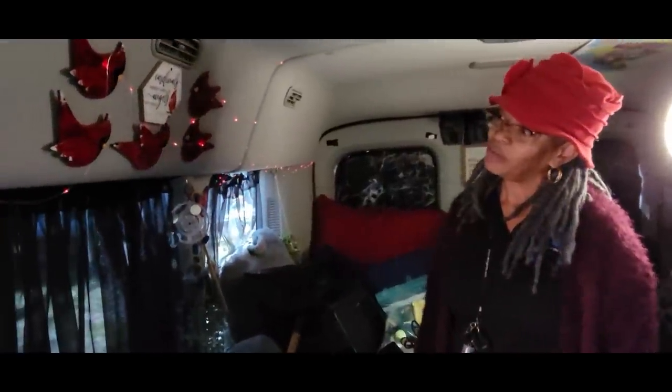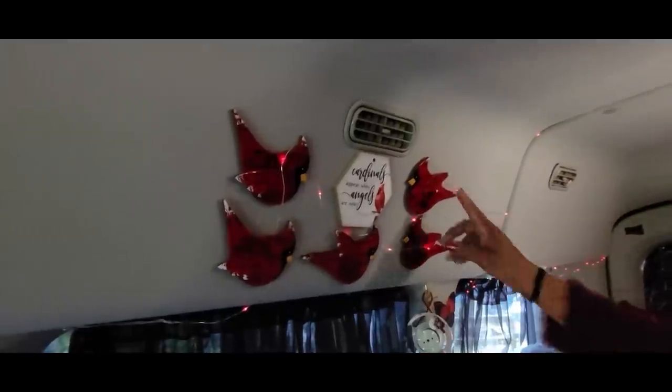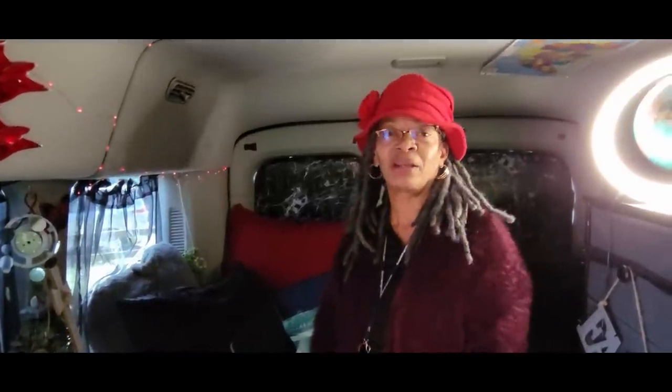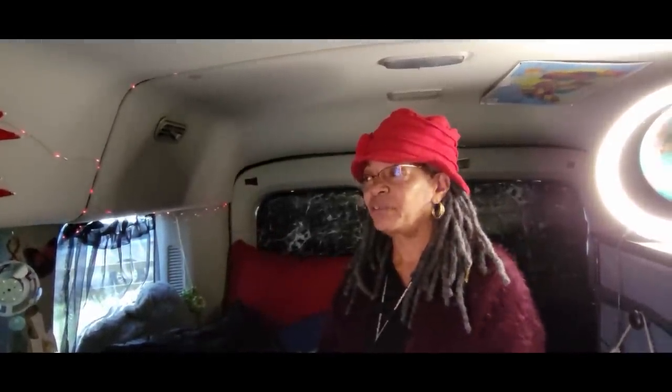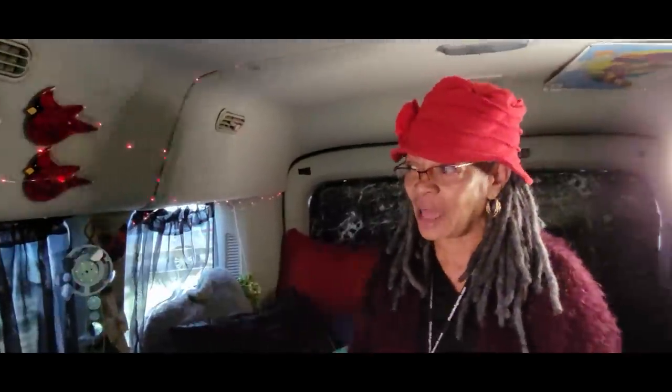This is my memorial wall of my loved ones that I've lost. I've had five family members pass within 22 months of each other. We were expecting these three birds to fly, but we weren't expecting these two. I'm not going to get any younger than I am this very moment, so what am I waiting for? The passing of my family, particularly my sister, really hit home. She and I talked about travel — not in a van, we were talking about traveling to Africa and Europe. We grew up military. I was waiting for her to retire, and she retired but unfortunately God needed that angel. I know she would say, 'Girl, go for it.' And I actually went from not leaving the house much to sleeping in the woods — it's a lot of fun and I encourage anyone: don't just think about it, be about it.